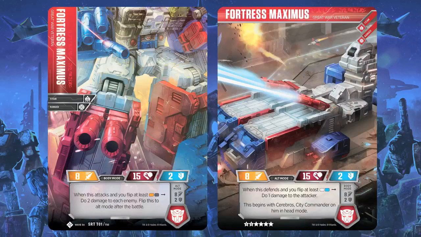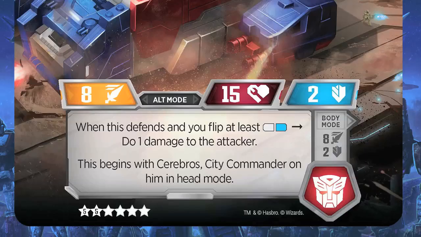But Fortress Maximus, okay. So across the board, here's a very interesting build because you need to have different coloured pips in it, guys. You need to have multiple different colours to get all these abilities off. So with Fortress Maximus in alt mode, what you need is whites and blues to trigger the ability of when he defends, because he's only going to attack once. And if you're playing a guy who's doing multiple attacks, it's kind of unfortunate. So you need to get at least a white and a blue, and you get to do a damage to the attacker, which is very, very strong.